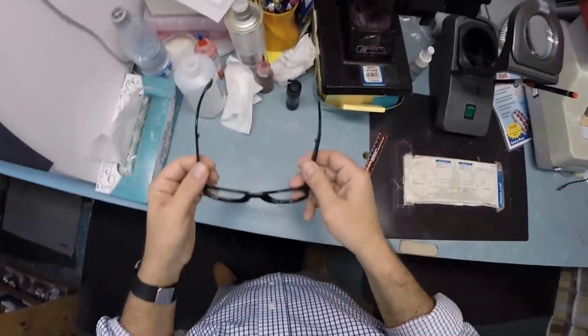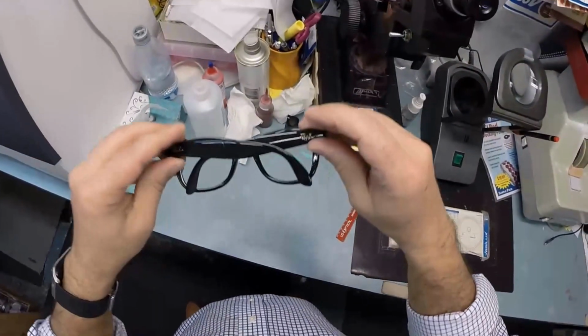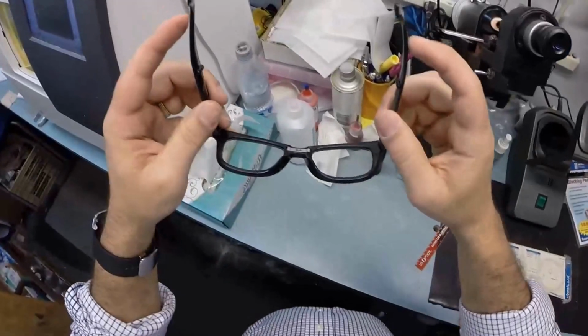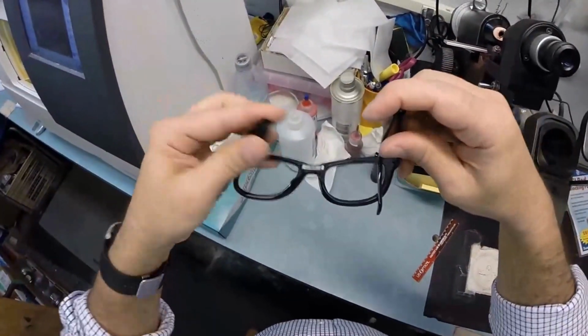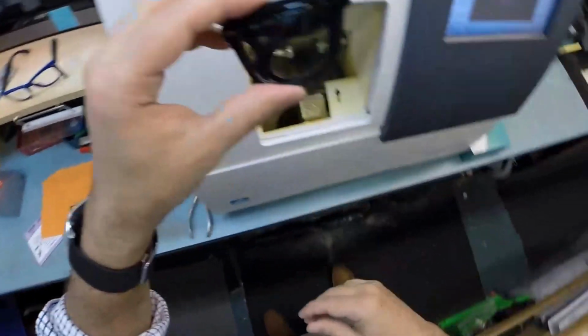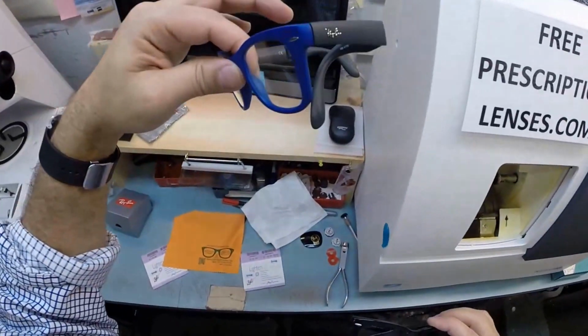Now I'm going to put mine back on so I can see what I'm doing. But I'm going to flip them over, press down, make sure there's no wobble. I close each temple to make sure they overlap properly, and they do. Of course, this again is a fun one. All right, don't play with your food and don't play with your glasses, but hey, take my advice. I'm not going to use it. I'm going to play with these things. I love it. In fact, like I said, this is my next pair.